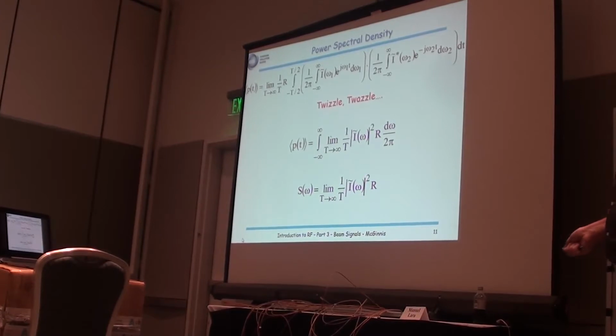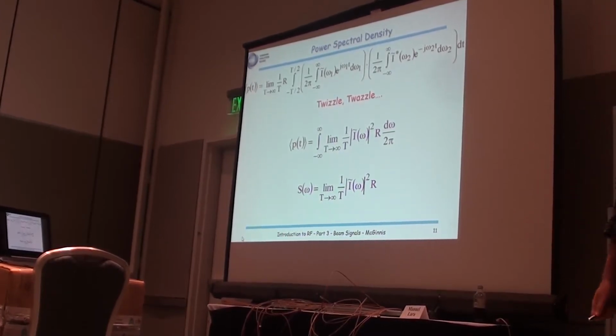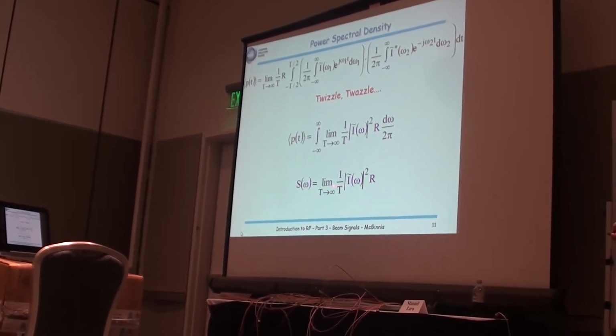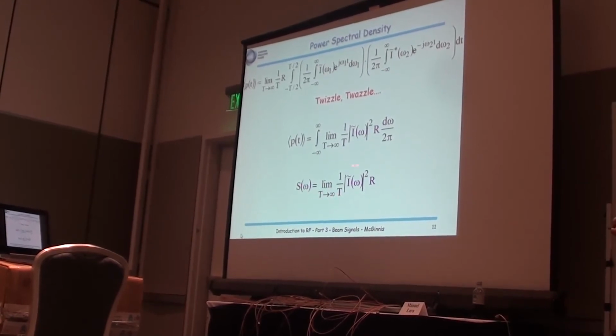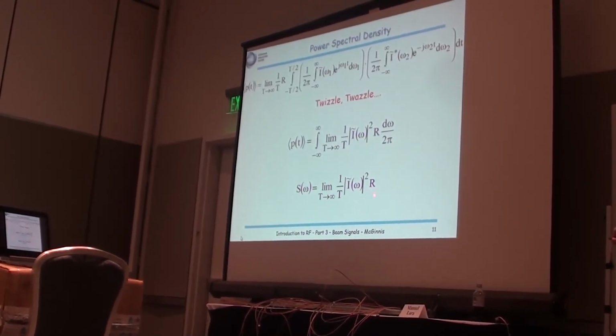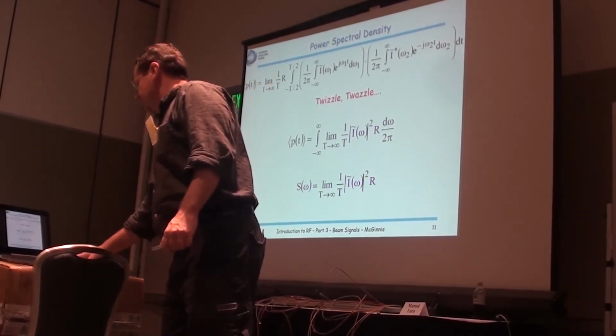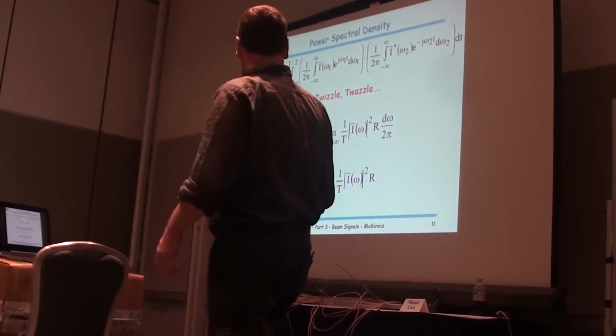This looks really weird. This is not something that makes you say, oh, no kidding. But it has the right units, right? Because this has units of amps times time. The time cancels, and this has the units of power per hertz. Actually, the time doesn't cancel because it's I squared.